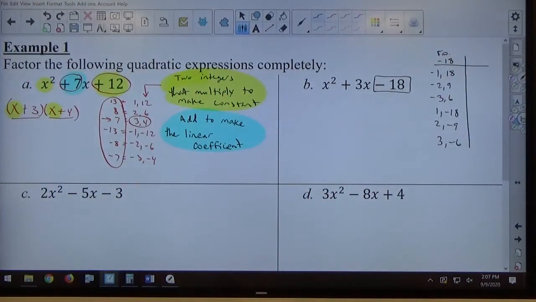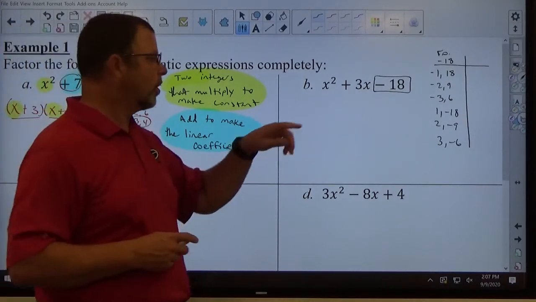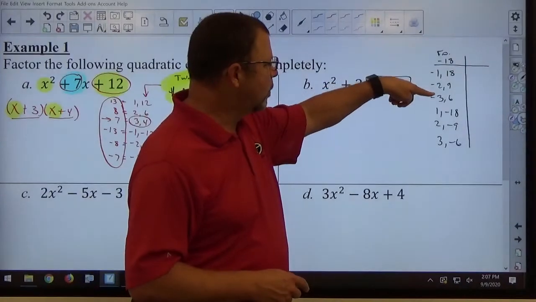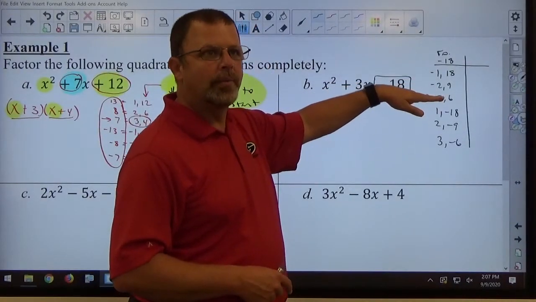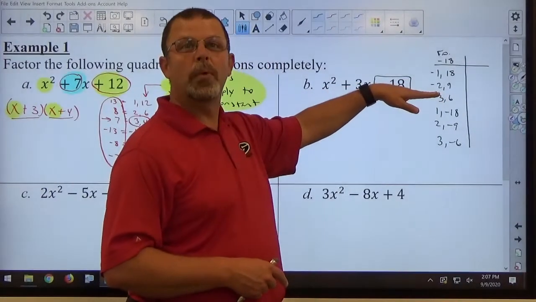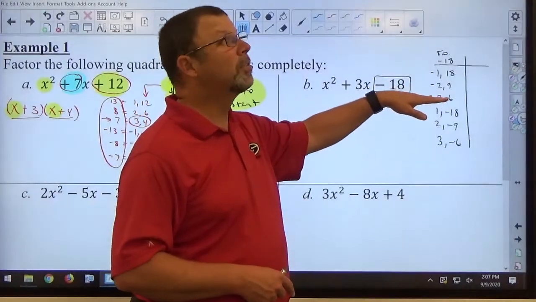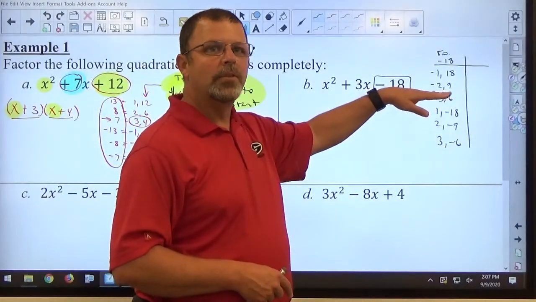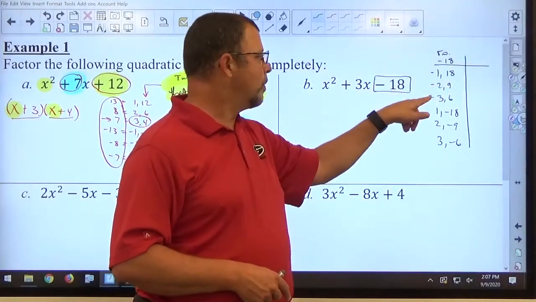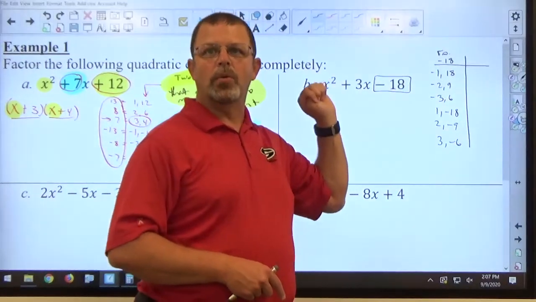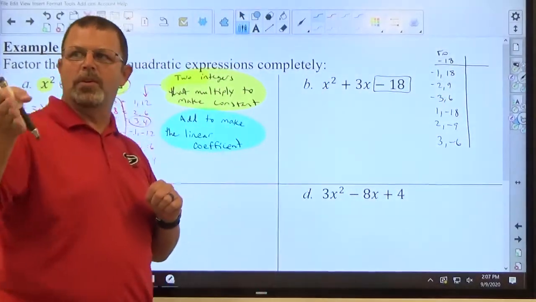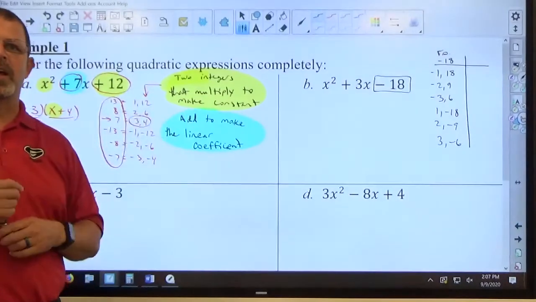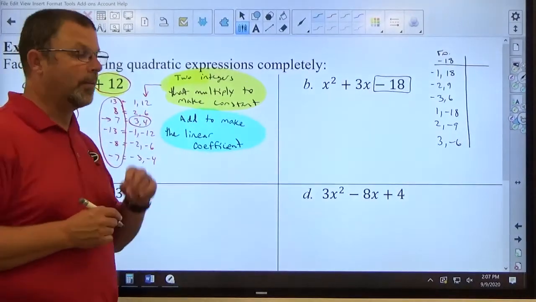That's my entire list. All you have to do to make the entire list is try 1 times something, 2 times something, and so on until you've gotten repetition. So 1 does it, 2 does it, 3 does it, 4 times no integer, right? It'd be 4 times like 4.5, 5 times 3.6. So those aren't integers. 6 times 3, we've already got 3 times 6, so that's the whole list. So again, if you try 1 times something, 2 times something, until you get something you've already hit, that's the whole list. You haven't forgotten any.